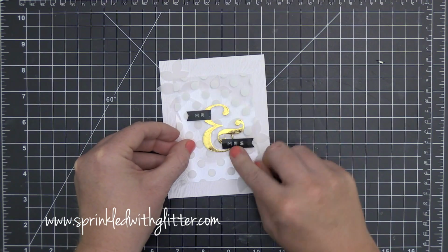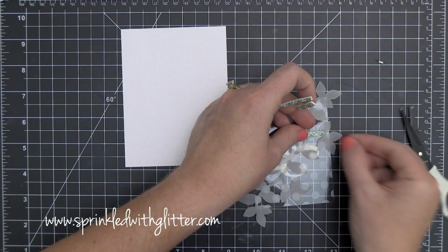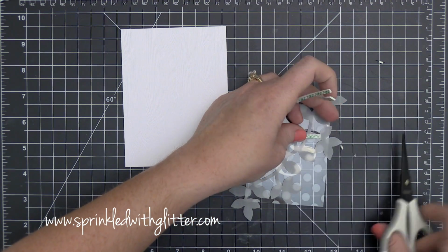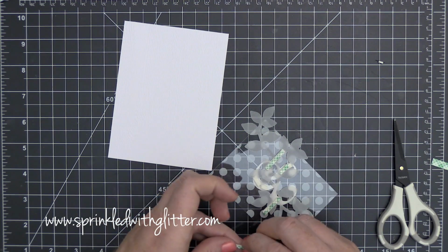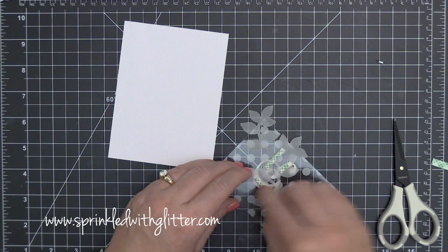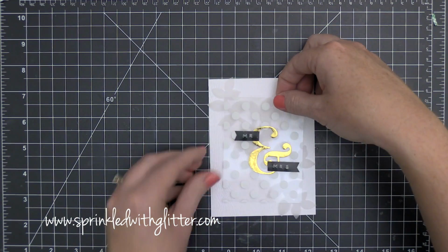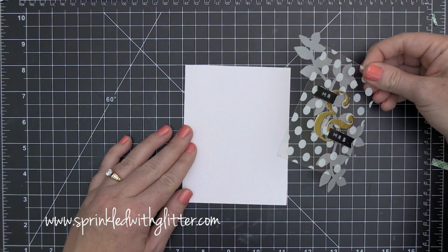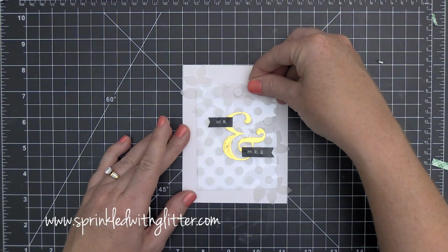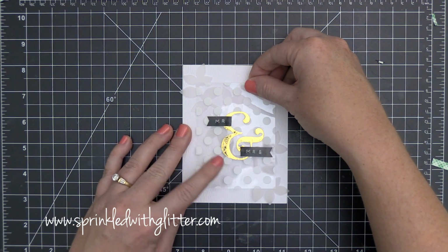So you saw me, I've added my foam adhesive behind the sentiment pieces as well as the ampersand, and then I placed my leafy accents where I wanted them and just pressed that onto them and then lifted them up so that they stuck to that acetate piece where I wanted them. Then I added a second layer of foam adhesive right behind those leaves in the same places, and I'm going to attach it once again to this white wood grain embossed cardstock from Ellen Hudson.